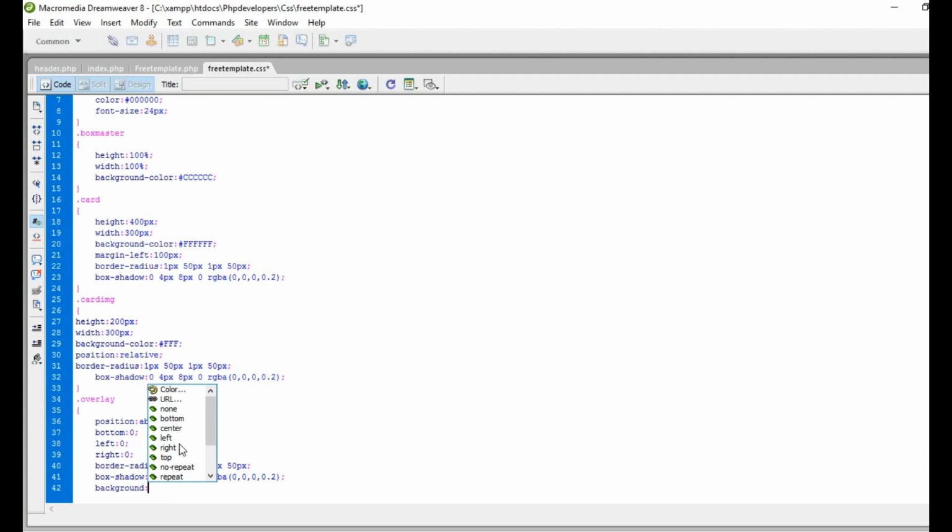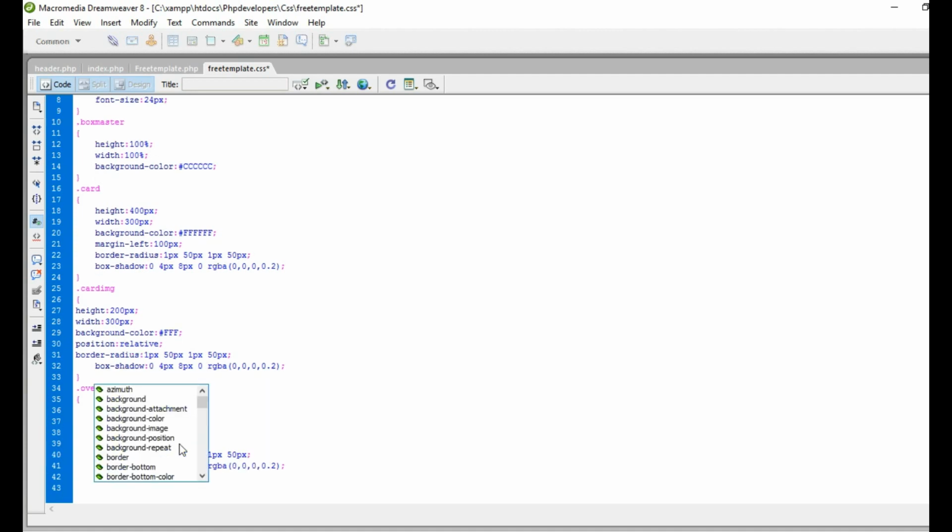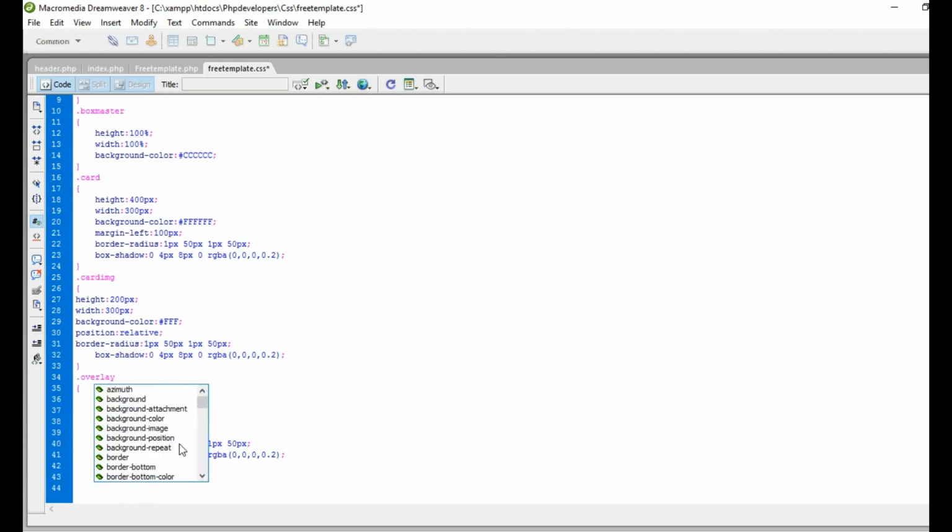I am using a transparent background. And then that is set to 0, and height is set to 200 pixel.